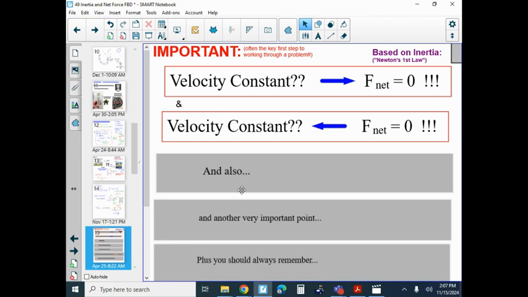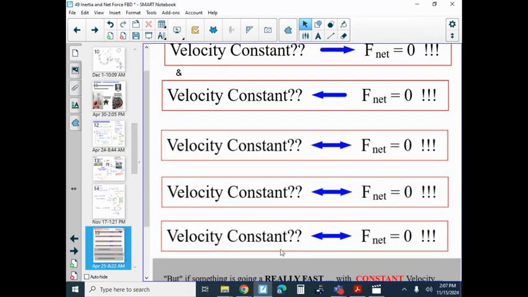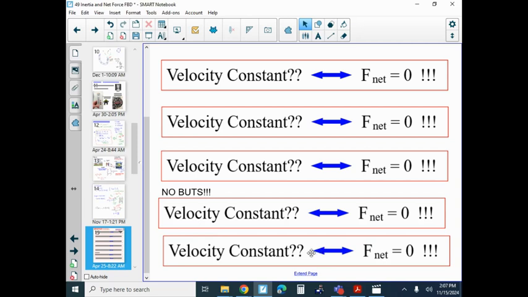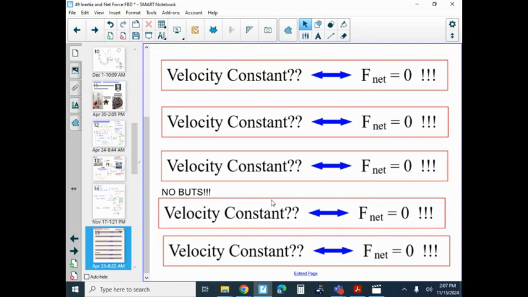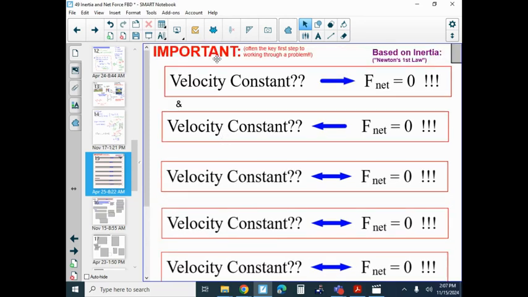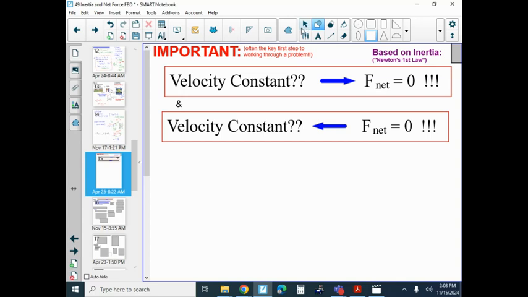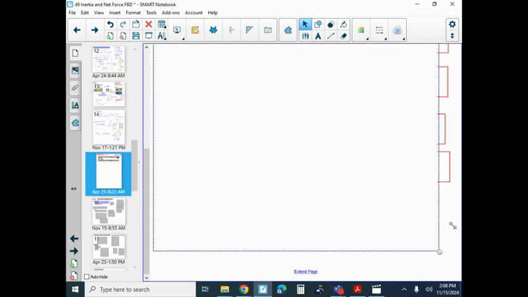And then I'm just being silly with the rest of this: another important point, you should always remember, and don't forget to, and that kind of thing. You really have to recognize this important fact. There's no ifs, ands, or buts about it. It's just the way it is. If there's constant velocity, but I can cover up the rest of those so it's not too ridiculous looking. But yeah, it's important to recognize that is a true fact, as they say. Of course, facts are all true, but whatever.